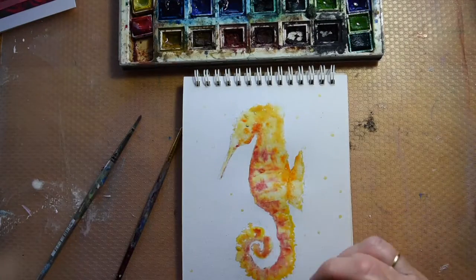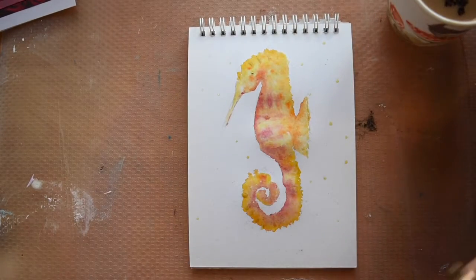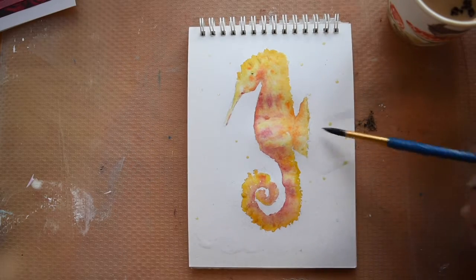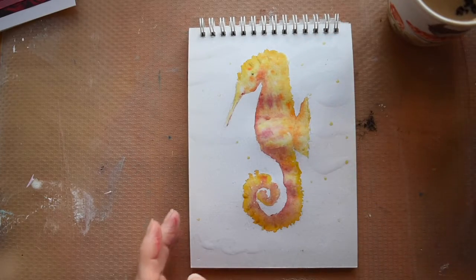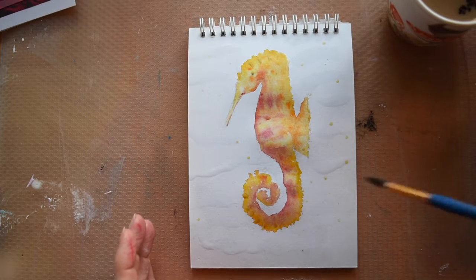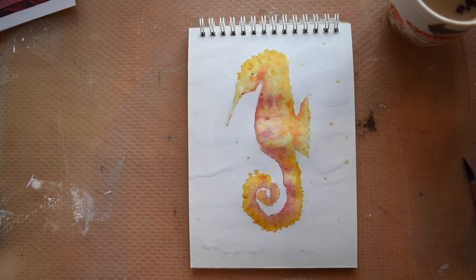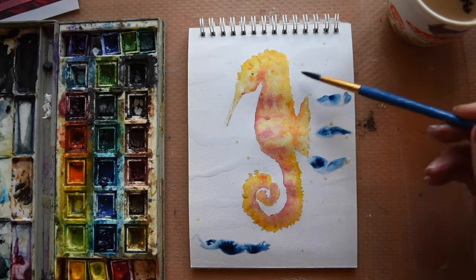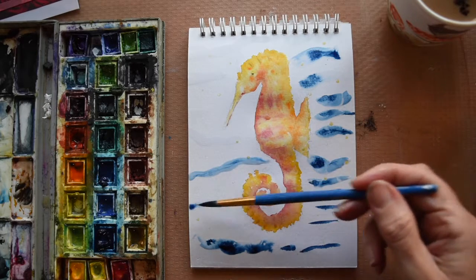I'm trying to give it a nice 3D effect so it's got that little plump tummy that they have in real life. Once that seahorse is dry, I can work on the background — don't be tempted to rush this. If you put your blue paint on the background while your seahorse is still wet, you'll end up with a muddy, horrible coloured seahorse. So I'm putting water randomly in sort of waveforms where I want the paint to go, then dropping in colour — it'll be ultramarine and cobalt blue. I think it's phthalo blue I'm starting off with here because it's quite vibrant and has a strong presence. It always looks brighter when it's wet; when it dries it dulls down quite a bit, so it's not quite as scary as it looks.